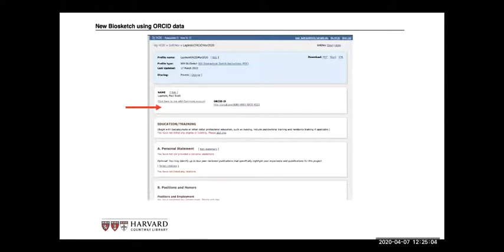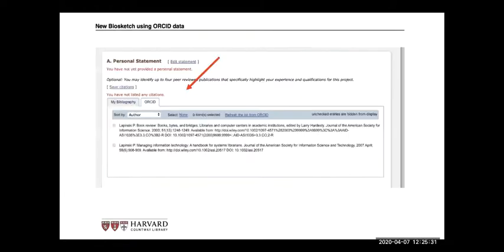But there's a one-time process where you can tell your SciENcv account to map directly to a particular ORCID account, and then it will bring in the information that it discovers in the ORCID profile. So this brought in my ORCID number here, which is also becoming a required field in many grant applications, as well as publishers' requirements when we have a manuscript reviewed before publication. So either way, in this case here, we started the BioSketch with the ORCID-based data.